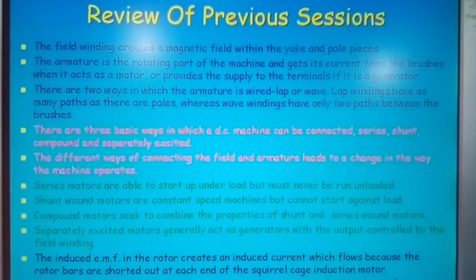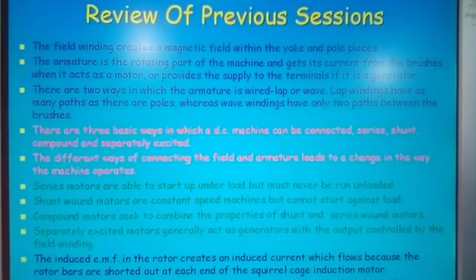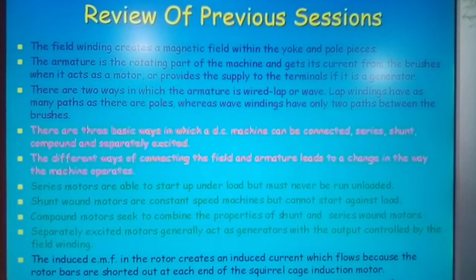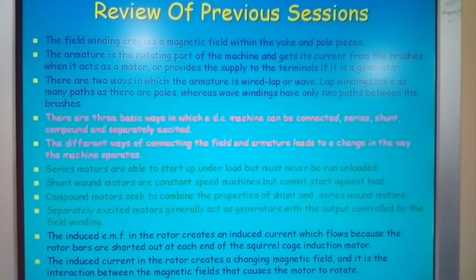Just an extract. Series motors are able to start up on load, but must never be run unloaded. The reason for that is that they will burn out. Shunt wound motors are constant speed machines, but cannot start against load. So those are little notes to bear in mind.